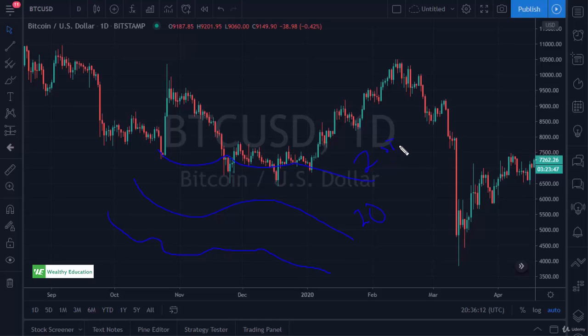Now, not always, you can change it, but the standard configuration of this indicator is 20 SMA, which is the moving average, and two standard deviations. So if you remember the bell curve in math classes, where like 96% of all action falls within two standard deviations of the mean, that's what this is based upon. There's your mean. There's your standard deviation.